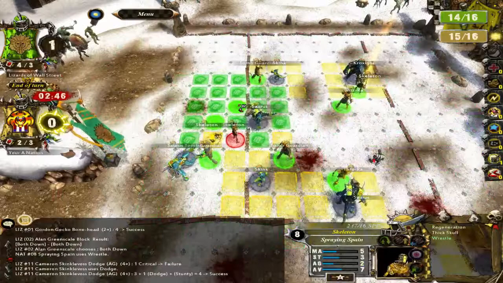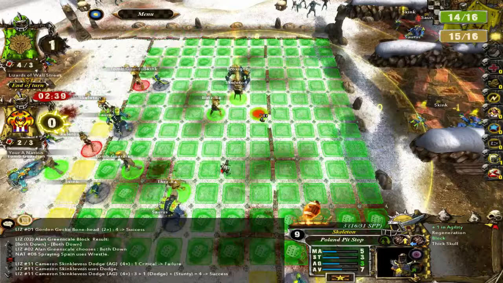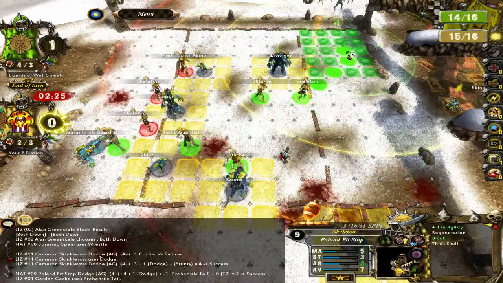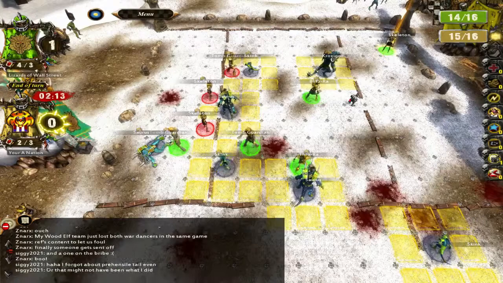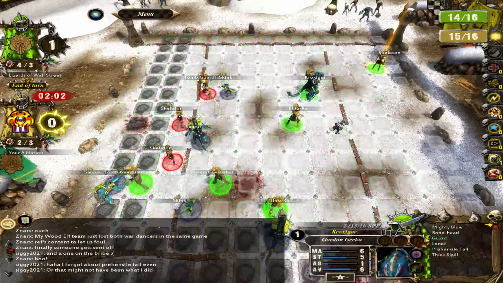It's going to come down to this, I guess. I can't think of anything better to do. The two-die block is a terrible idea. He is going to be able to get to the ball if I fail this. But, oh, he had prehensile tail, too. Now, of course, if this block fails, then I'm fucked.